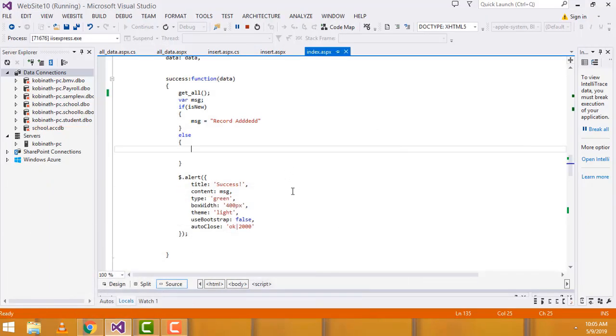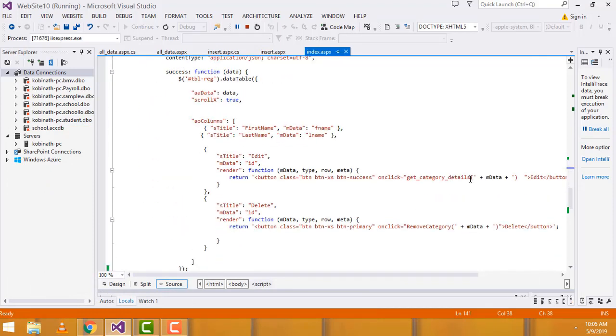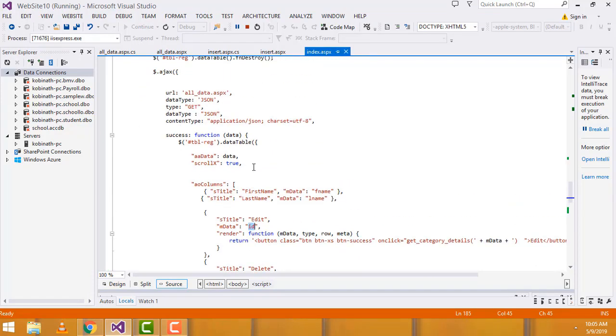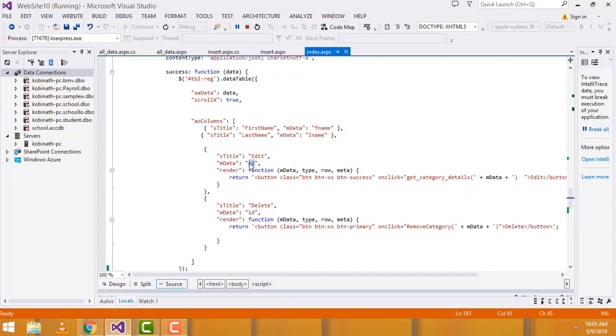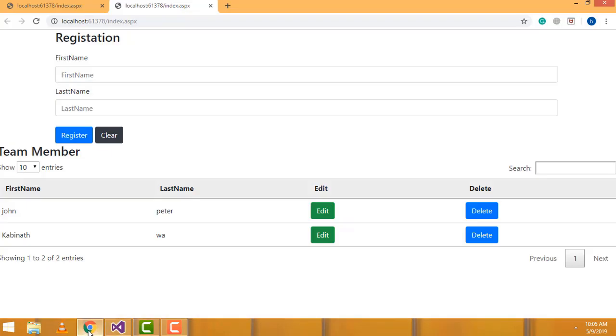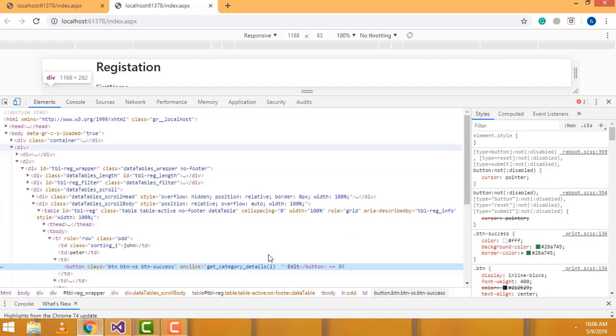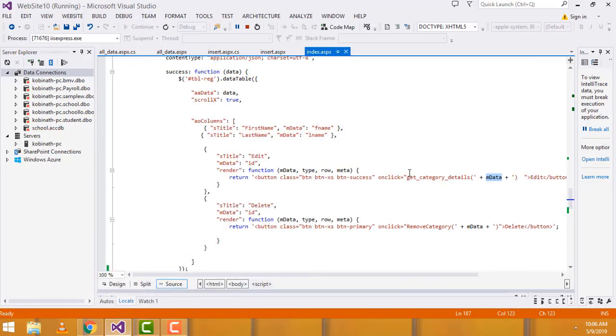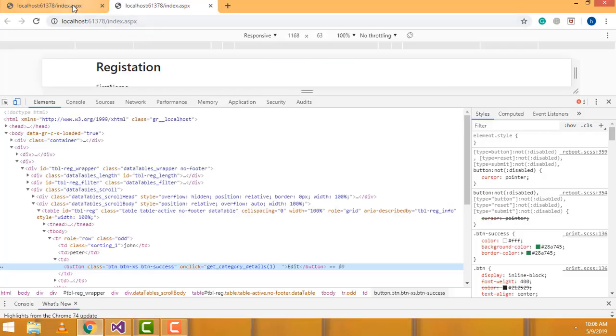Right. Now first we have to display the record. When you click the edit button here, we have retrieved the ID from the all data.asp page. This ID we have to equal into the relevant variable, m data, I passed here. After that, when you click that person here, you can easily get it. Right click, inspect. You can notice that the ID will be 1. ID 1 means this record.